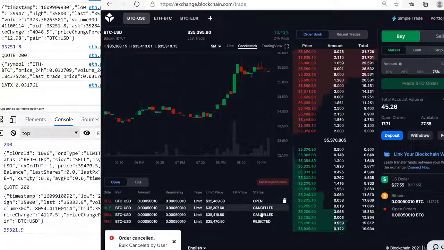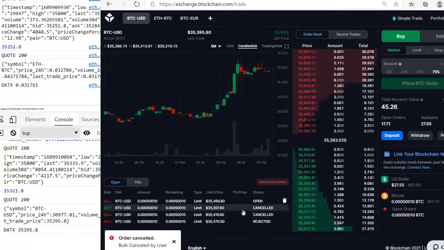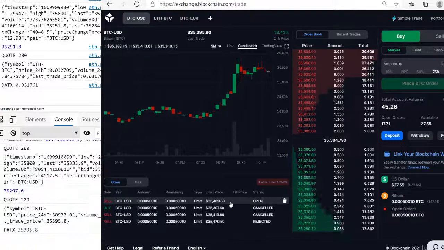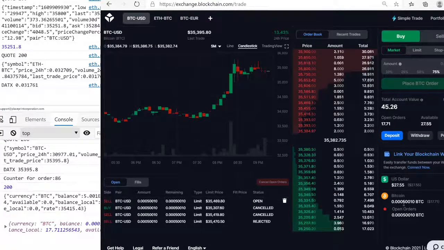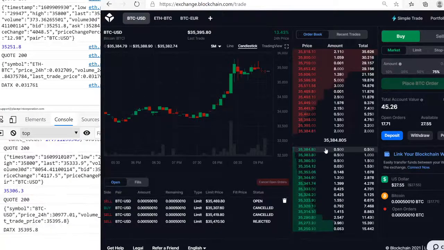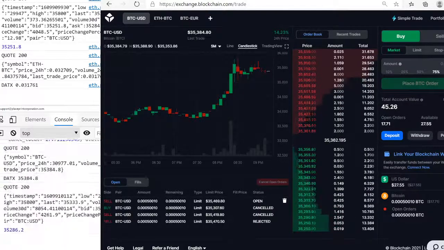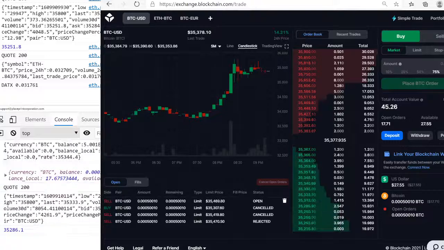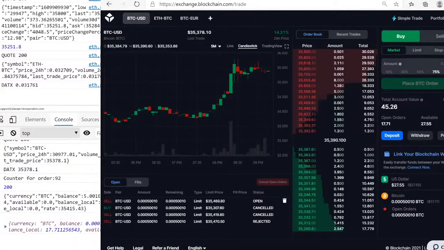The buy order has been canceled, and the sell order has been adjusted to sell at 35,469 for that remaining 0.0050010 that's sitting there. So in a minute, you're going to see another buy order come in at the bid when our ticker count gets to 100. Now it's at 90. So in just a second, you'll see a new order. I'll take a moment to answer this question from Jawanza.